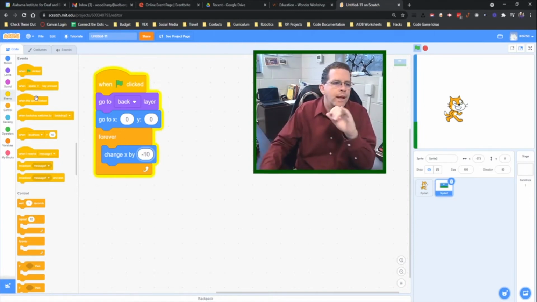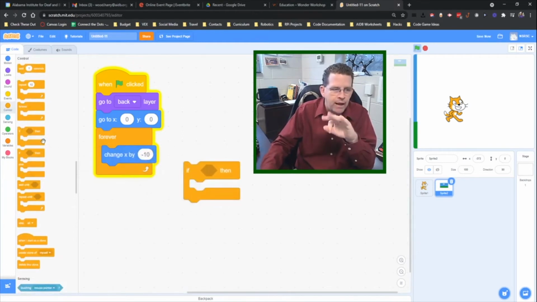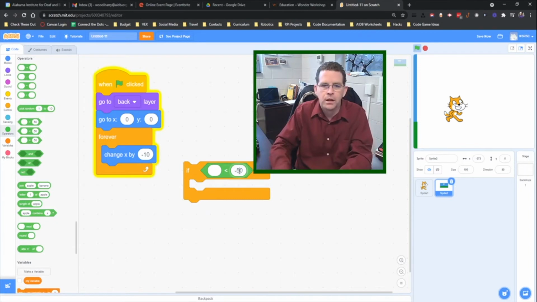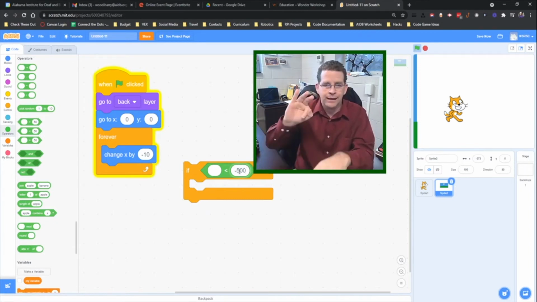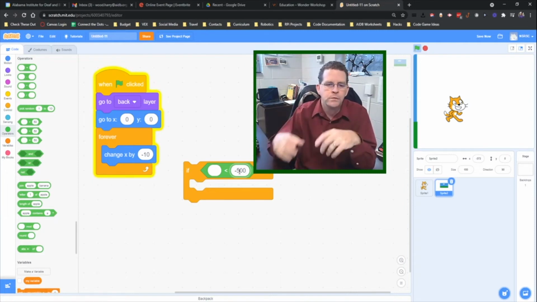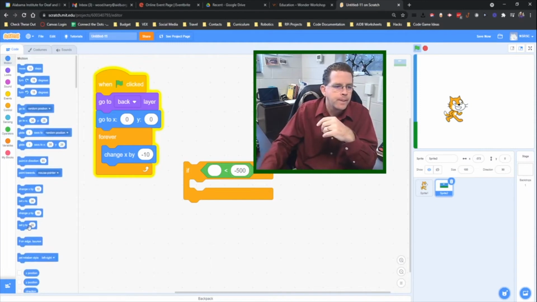So let's put an if-then statement in here, and then an operations category. So if it's less than minus 500, then we'll have to change the X position again.